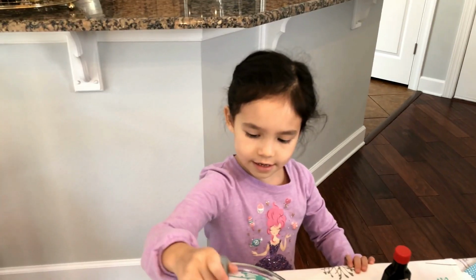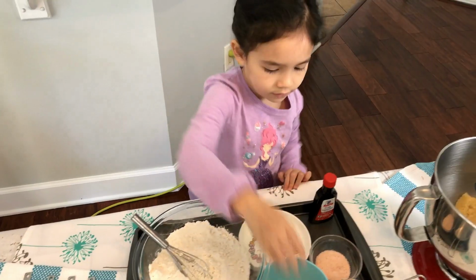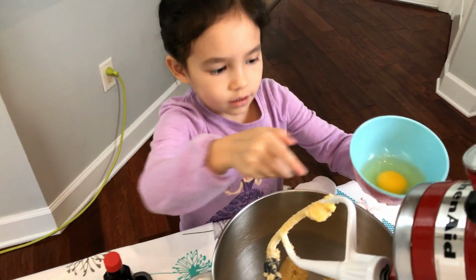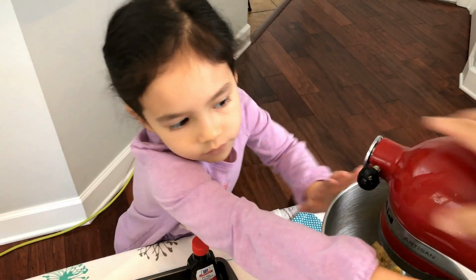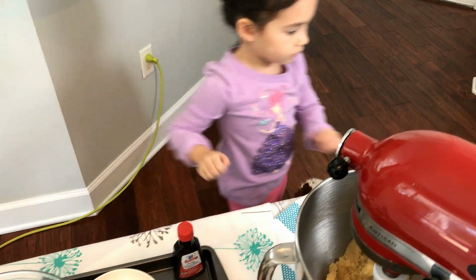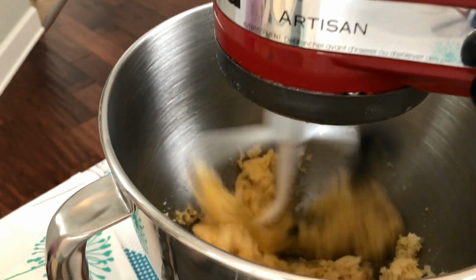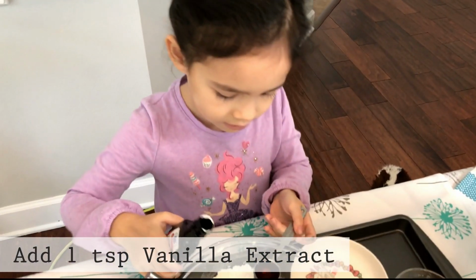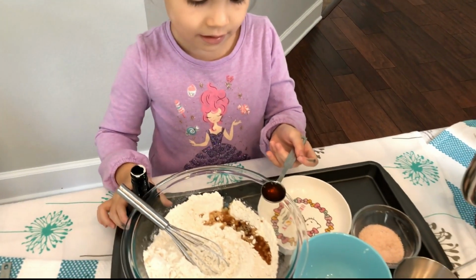Dry ingredients in our bowl of flour. 1 1/3 cup of flour. We're gonna get our egg. Put it in here. Now, one again. Oh, it was supposed to go in here, baby. That's okay.